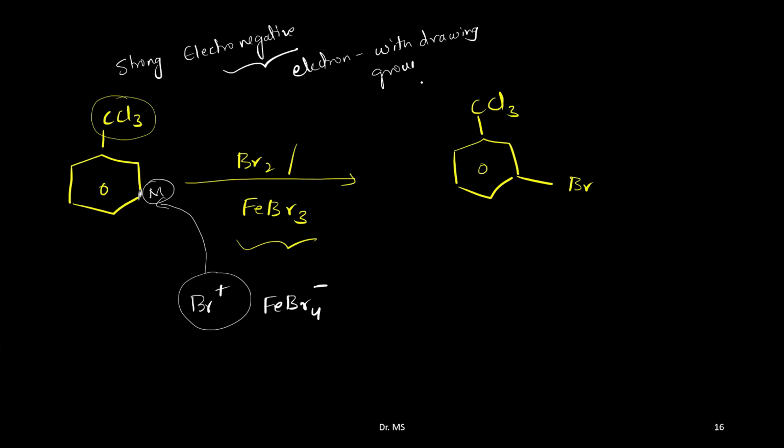So whatever electrons are present within the benzene ring, wherever the double bonds are present, there you have the electrons. And these electrons are circulating within the benzene ring. That happens by resonance. You might have studied in 11th what resonance is. The double bonds are continuously running circularly, so we call it resonance. This resonance is happening because of the electrons, and this CCl3 is trying to grab those electrons towards this group. So that's why it is called a strong electron withdrawing group.